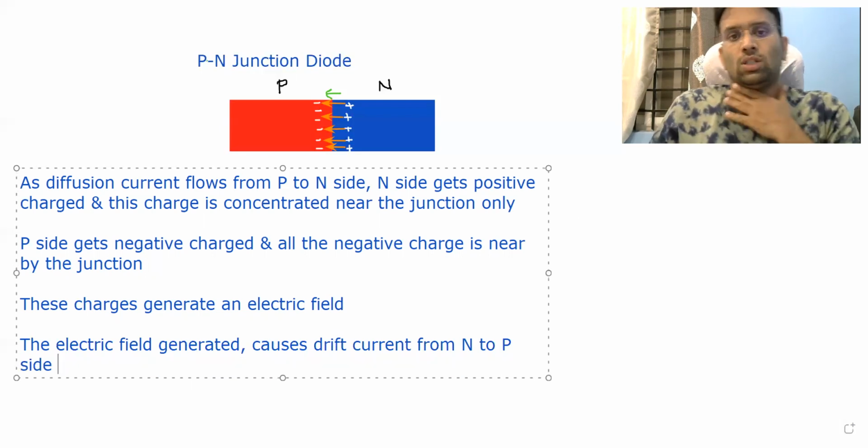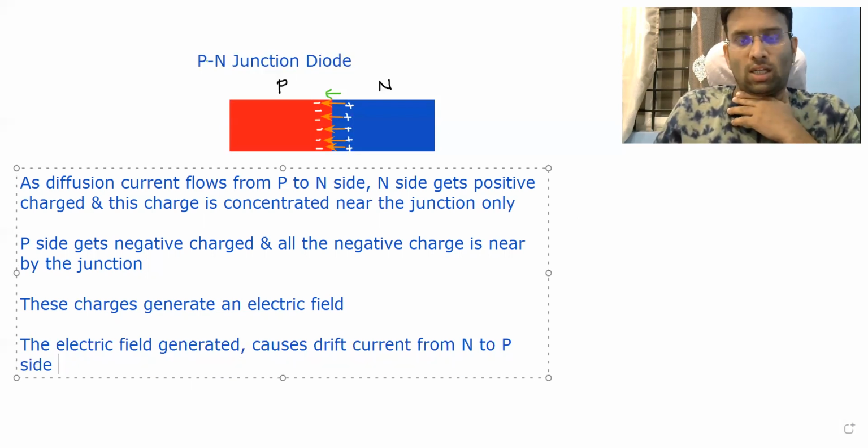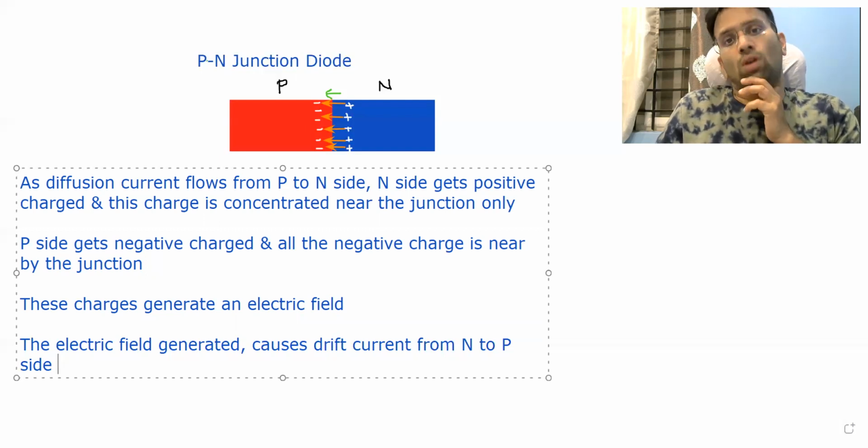This is because you know from current electricity that if an electric field causes current, the current and electric field will be in the same direction. J equal to sigma E, J bar equal to sigma E bar, where J bar is current density and E bar is electric field. You have Ohm's law, which tells you that current and electric field shall be in the same direction. Now, as you also know, if current is from N to P, it means actually electrons are going from P to N.